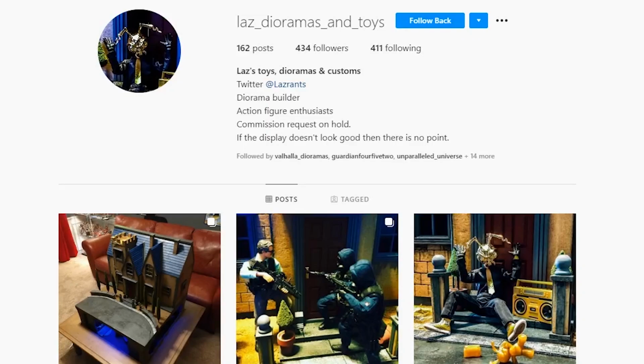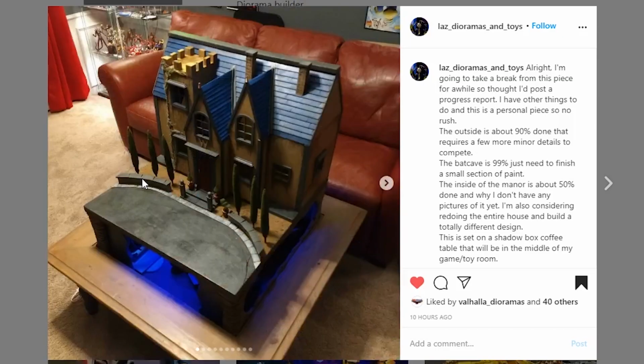Alright, let's go ahead and get this show on the road. We are starting off with Laz Dioramas and Toys, and this thing is amazing. It is a Wayne Manor display piece that also includes a bat cave, and this thing is amazing.